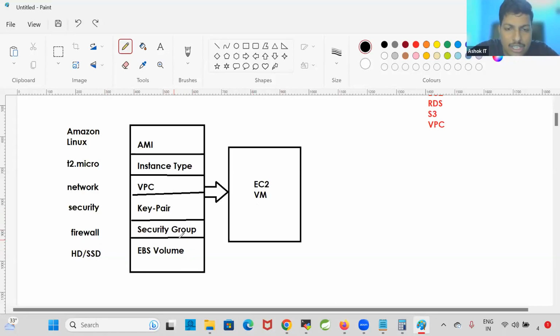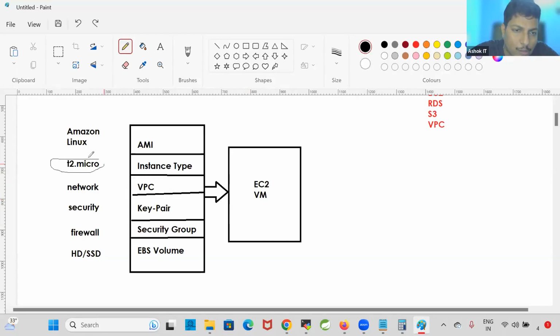For this machine, which traffic should be allowed, we configure by using the security group. And for this machine, I want security so that other people should not be able to connect with my machine. For that, I will go for a key pair. For this machine, network is required because from my Windows machine, I want to connect to this Linux machine. For that, VPC will provide the network. What type of machine do you want to create?